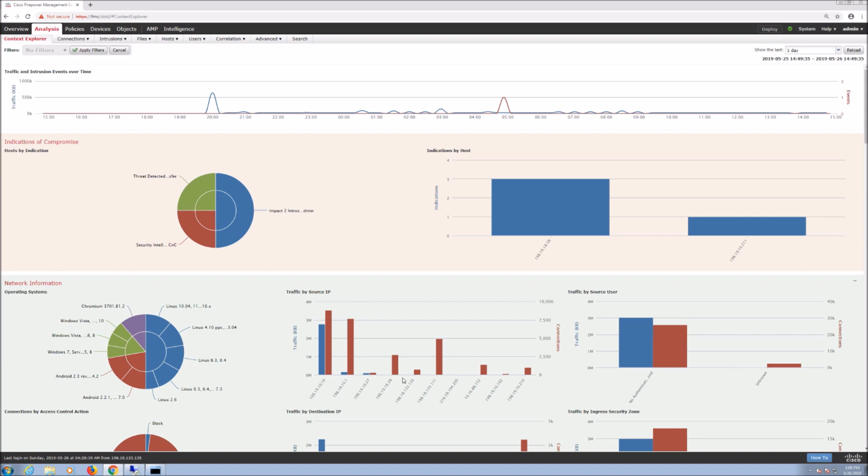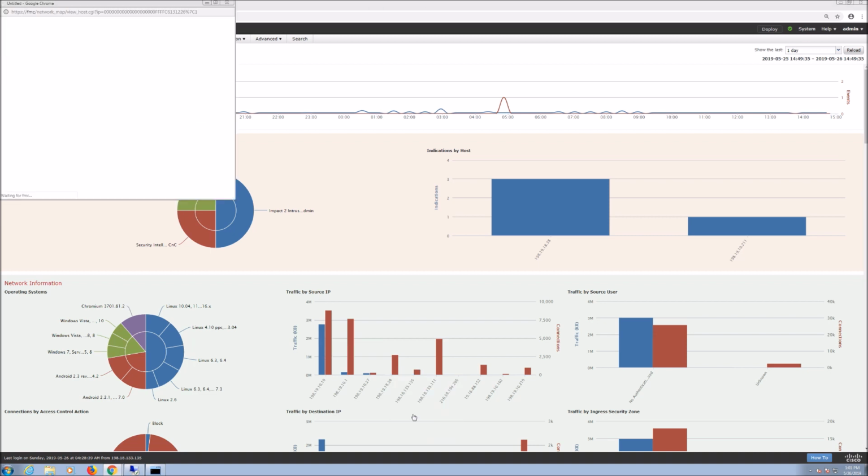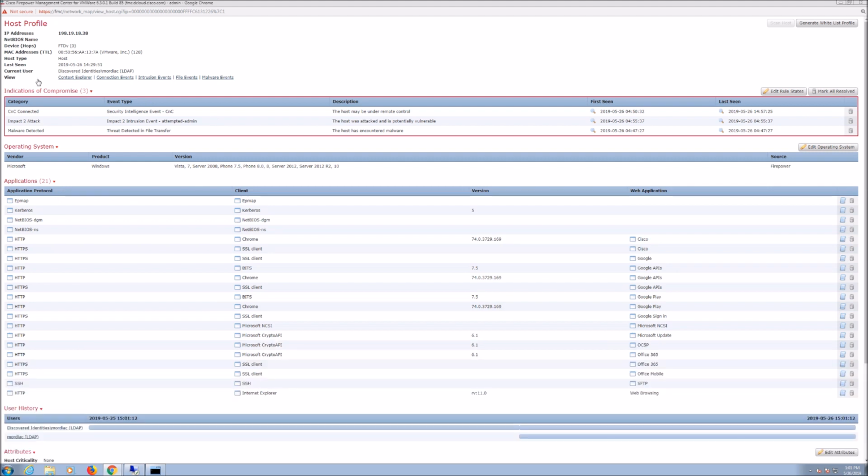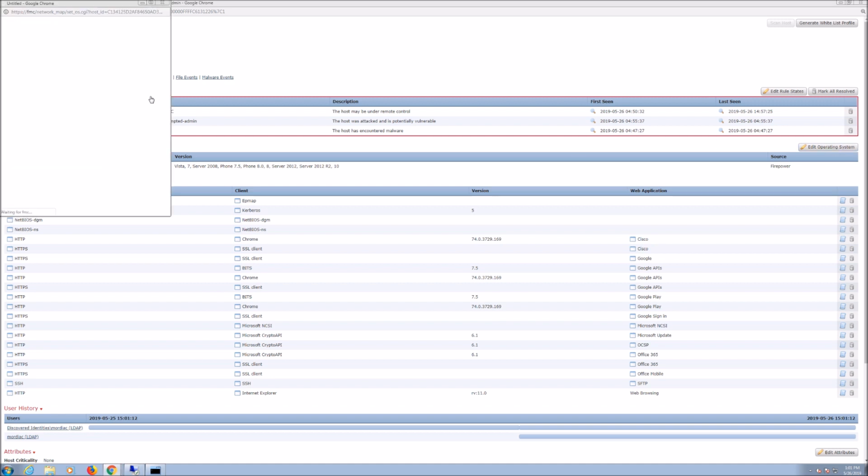Now, what we're going to do here is traffic sourced by IP. So you can pivot on the indications of compromise. I just want to look at this specific host of interest. And what I can see is the current user that's logged into the box. So that's good information. I can also see that there are a couple of IOCs attached to it. Now, this is what we call the host profile. This is by passively identifying the operating systems and applications of that asset, as well as maybe the logged in user.